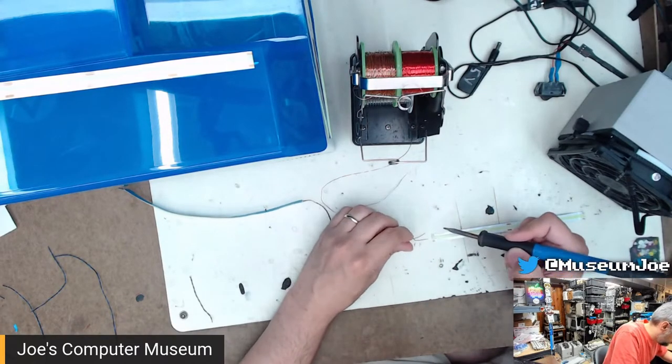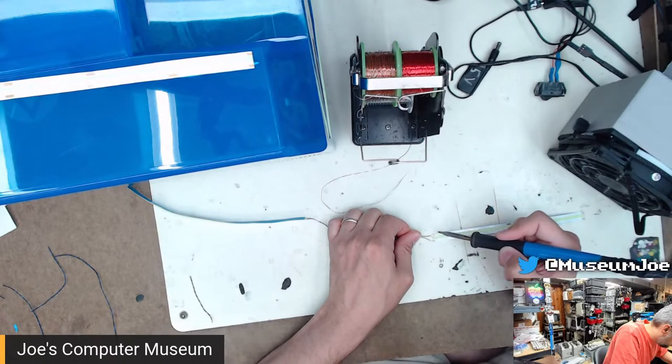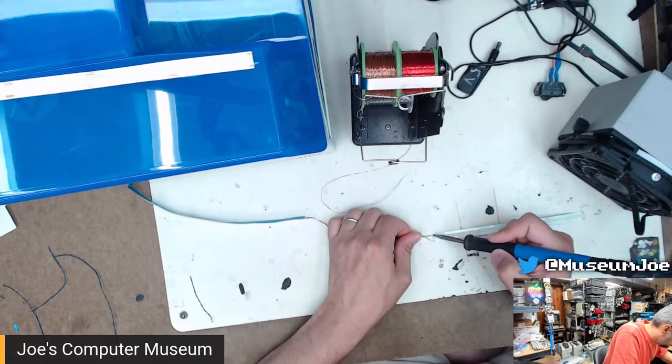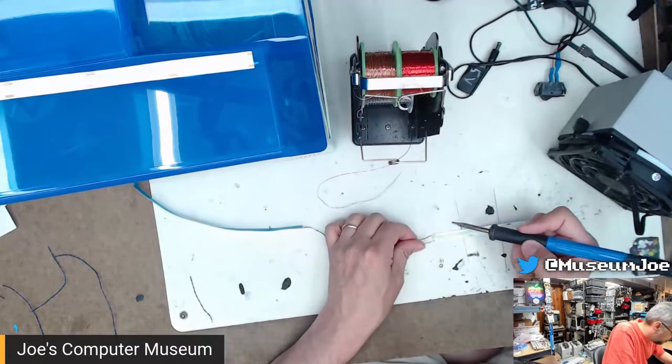That's backwards. That would have sucked. That is ground. There we go. This is 12 volts. There we are.